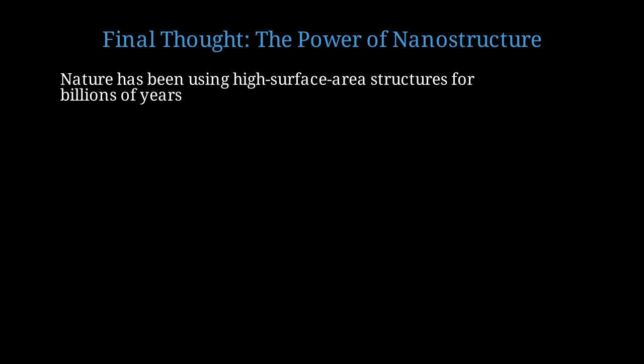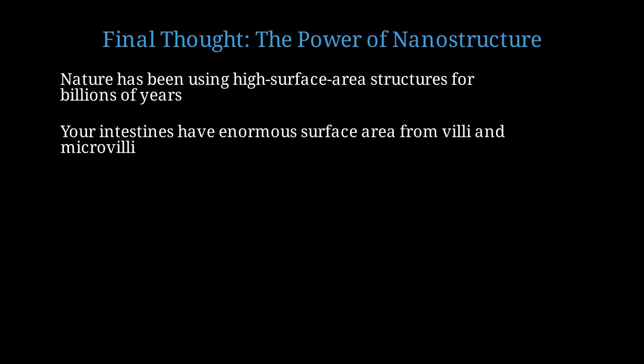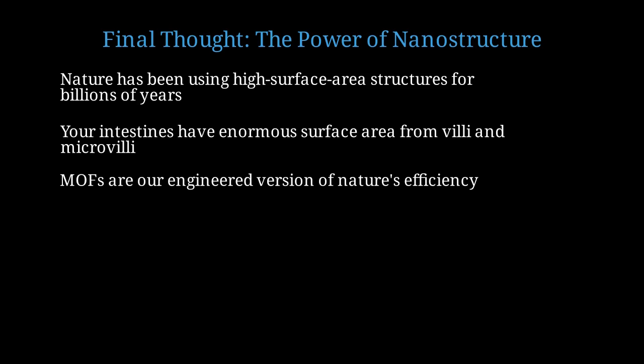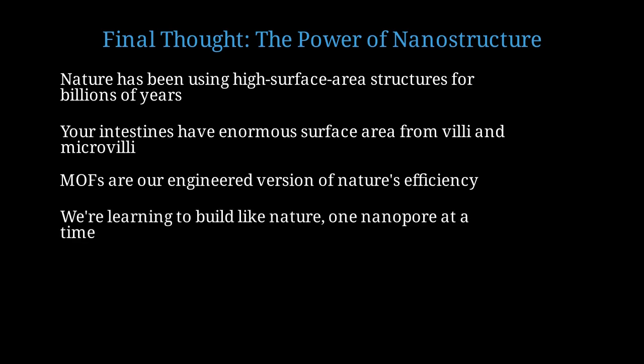Let me leave you with a final thought about the power of nanostructure. Nature has been exploiting high surface area structures for billions of years. Your lungs have an internal surface area of about 70 square meters compressed into your chest. Your intestines have enormous surface area from villi and microvilli to maximize nutrient absorption. MOFs are our engineered version of this natural efficiency, optimized at the molecular level for specific technological applications. We're learning to build structures like nature does, creating vast internal landscapes within tiny volumes, 1 nanopore at a time. This is the power and promise of metal organic frameworks.